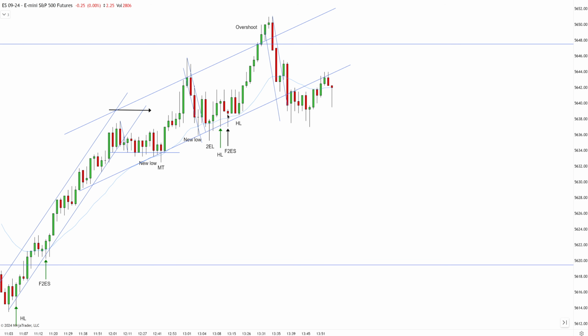Okay, the reason why it is better to take failed second entry short here with this single bar and not this high low, it's because it comes down to context. This failed second entry short is at 2 key entry points, but this high low is not confirming much. Only thing that is confirming is the fact that you need to get new high, but we had overshoot. Remember, the overshoot is important. So when the high low formed this weak bar, barely closing above EMA, after overshoot, you need to see stronger bullish bar or failed second entry short. So this one is better because the context is better. Here the context is weaker, so we gotta be careful.